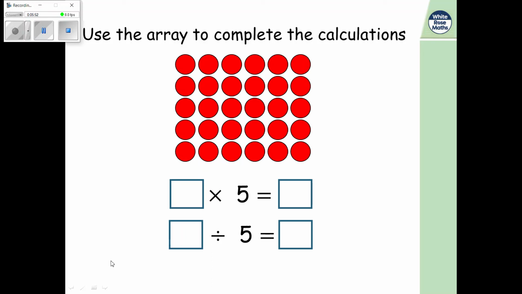So let's have a little look. So first of all, they again looked at their columns. So they checked that there were 1, 2, 3, 4, 5 columns, and there was 1, 2, 3, 4, 5, 6 columns of 5. So that's exactly what we did before. And we counted again, and they got 30. So that is our first number sentence.